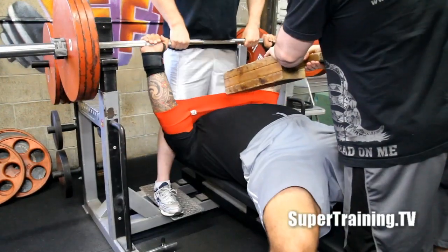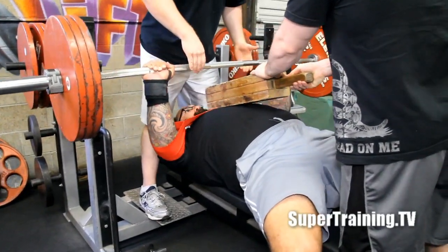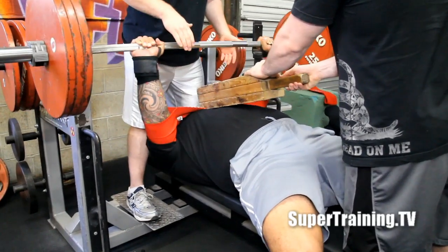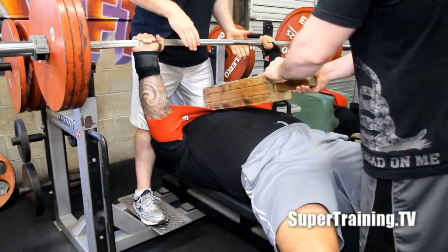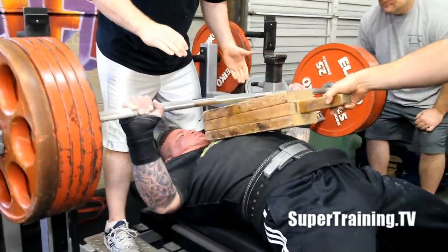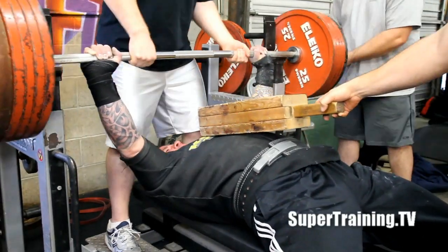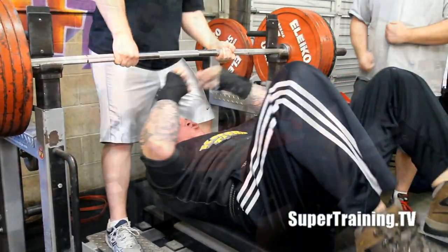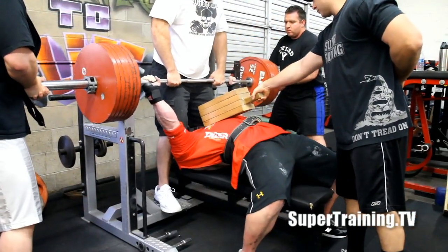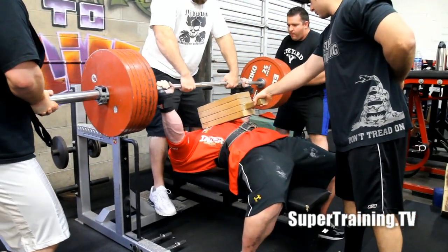You always hear people talking about leg drive, and you can see here his hips are higher than his knees. That's a key element. That's a key factor that people forget about with leg drive. You can't really have your legs under you properly unless you have the hips a little bit higher than the knees. Depending on the length of your leg, it's going to determine what that looks like exactly.